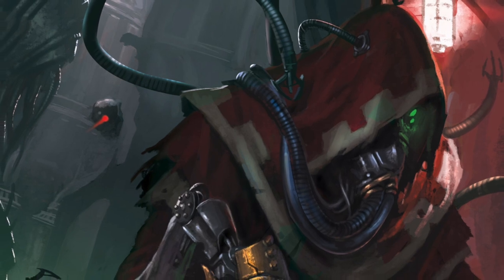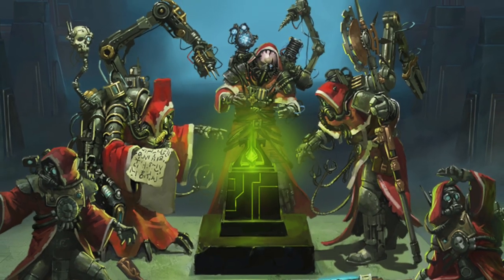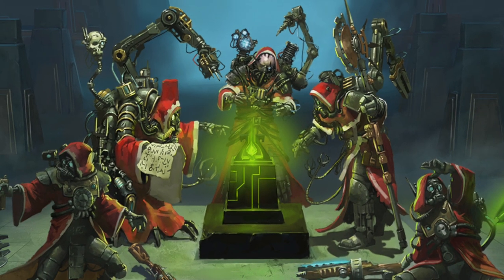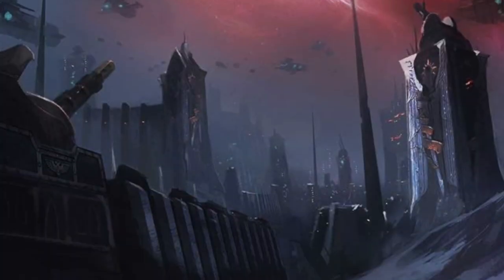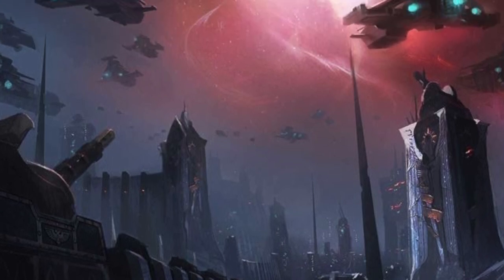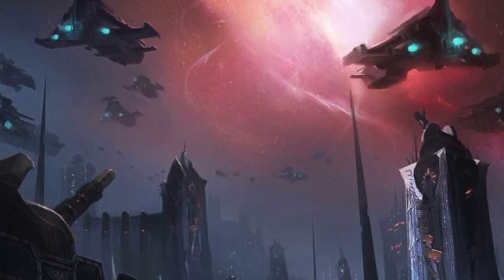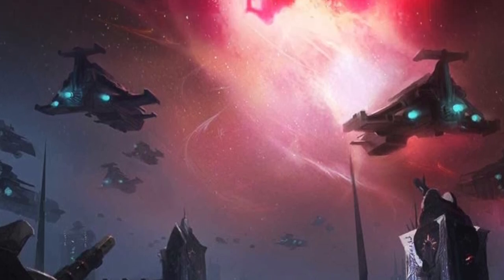For a very long time, the true purpose of these massive constructs was completely unknown to most within the Imperium. The tech-priests of the Adeptus Mechanicus hypothesized that the pylons on Cadia exerted some effect over the Imaterium, rendering it calm and creating an unusual zone of space-temporal stability known as the Cadian Gate. This enabled ships to travel through the only known navigable route in and out of the Eye of Terror and into real space.